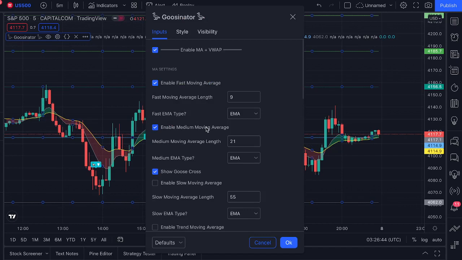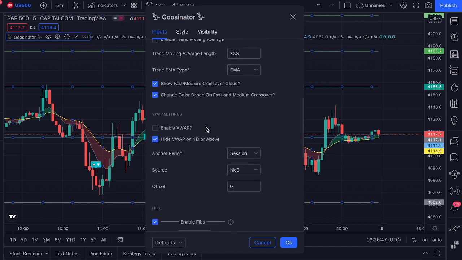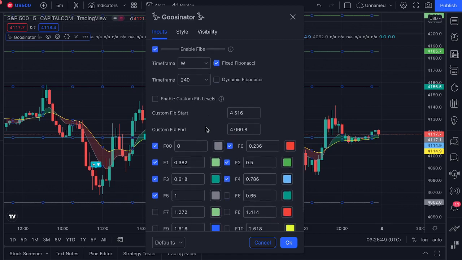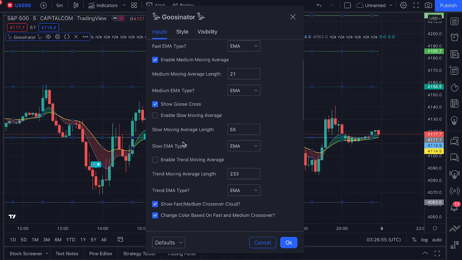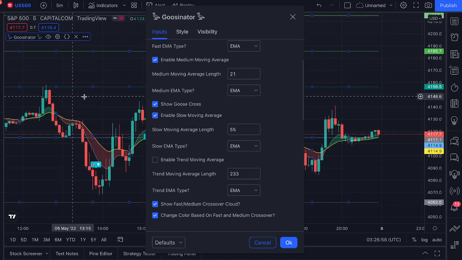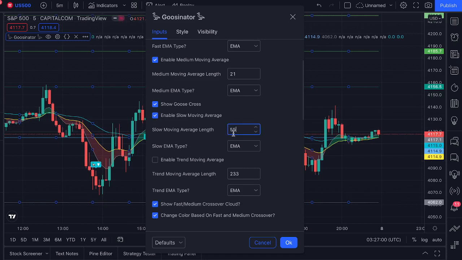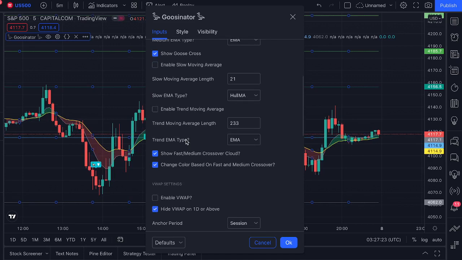So how you use it from here is up to you. It's really just a matter of, do you want to have this slow moving average on here, or maybe you find it advantageous to change this to the same as your medium moving average, but you change the style, and so you get a different flavor on things. So this isn't intended to be on in everything at all times.